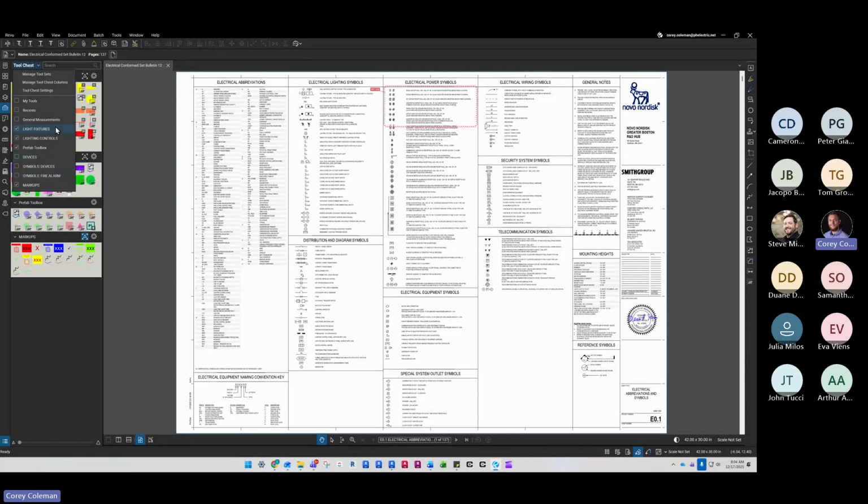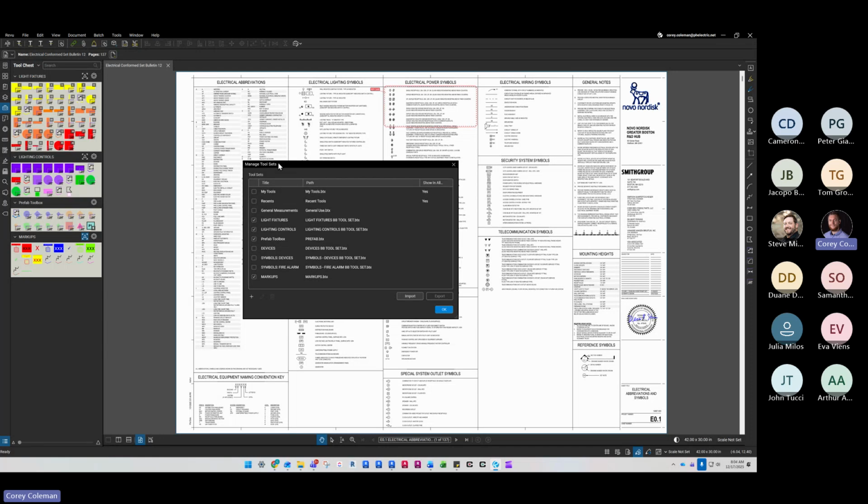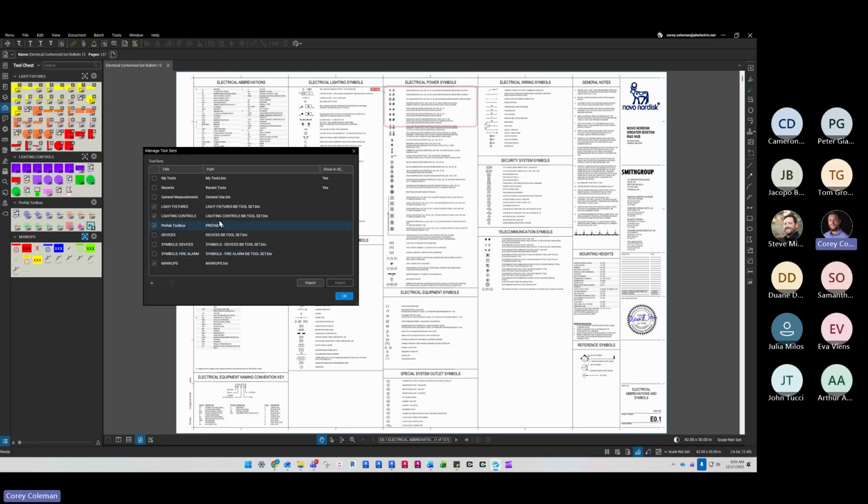Additionally, you can also manage tool chest sets. If you look in here, this is where you can add different toolboxes. That toolbox that I sent out in the email, if you just double click any one of those tool sets, you should be able to open it up and it will be imported into your tool chest here.